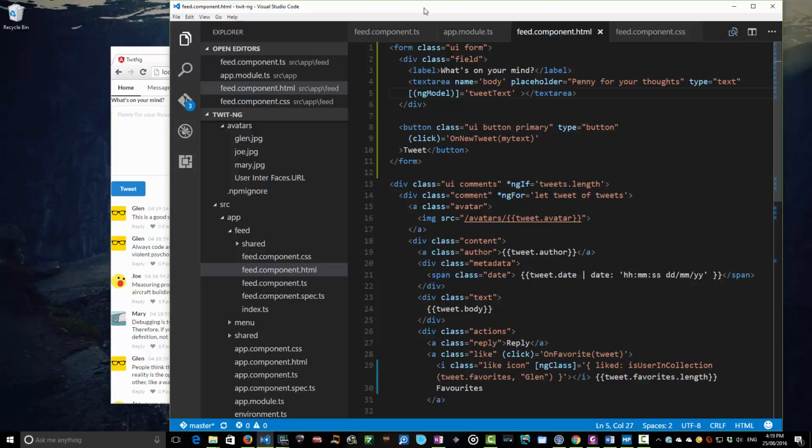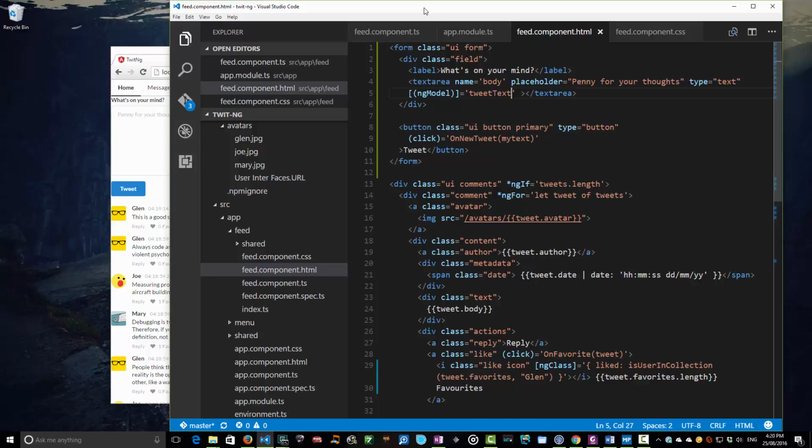Later in the series, I'll show you how to use the new forms stuff to get a more sophisticated way of doing this, including making use of validation and dirty checking and error display and all that sort of stuff, required fields and whatnot. But for now, this is a simple way of doing two-way binding to introduce you to the notion. So that's kind of fun.